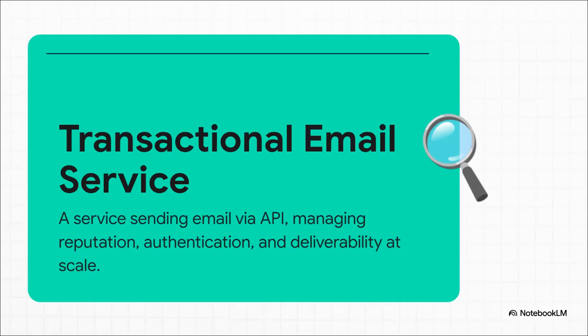So what exactly are these services? The easiest way to think of them is as expert mail carriers for your app. You just hand them your email, and they use their massive, trusted infrastructure to guarantee it gets delivered. They handle all the nerdy technical stuff, like SPF and DKIM records, which are basically like digital passports that prove to other mail servers that your email is legit and not some kind of forgery.